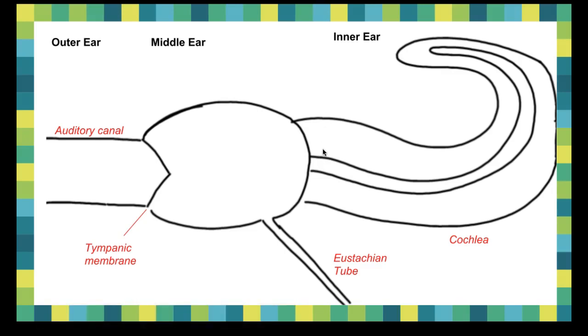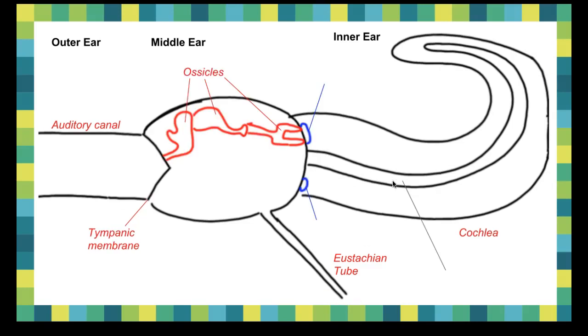So I've taken the cochlea, which normally is kind of coiled up like a snail shell, and I've cut it in half and taken off the front half so we can see inside of it. So that is what the cochlea would look like, all kind of unwound and cut in half. So of course we have the ossicles. Remember, for Bio 30, you just have to remember that they're called the ossicles. You don't need to remember the three individual names.